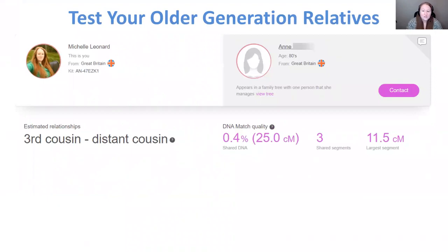Firstly, test your older generation relatives if you possibly can. And if you are the older generation, then think about testing some more of your peers within the family. Simply because our older generation relatives have more of our ancestors' DNA than we do. Parents have double, for instance.